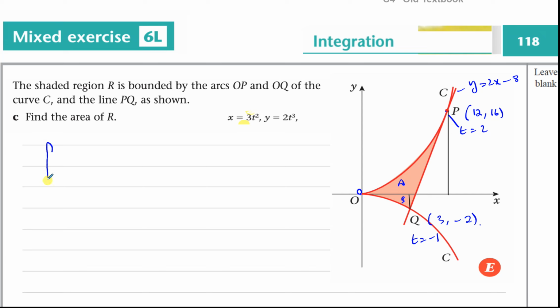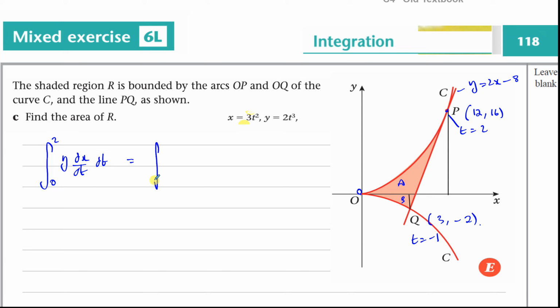When I integrate this curve between 0 and 2 in terms of t, of our parametric equation, I'm going to do the integral of y dx/dt dt. If I integrate up to this point t, it's going to give me the area under the curve up to the x-axis, not below the x-axis. That's what that's going to give me.